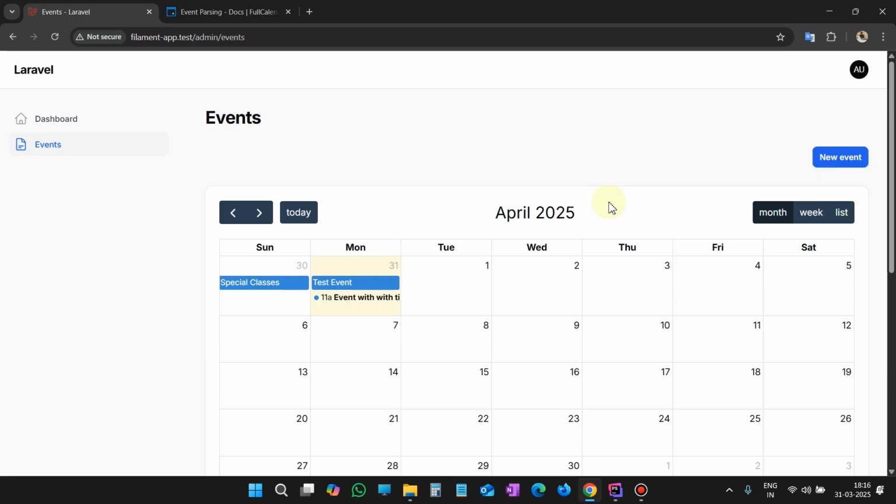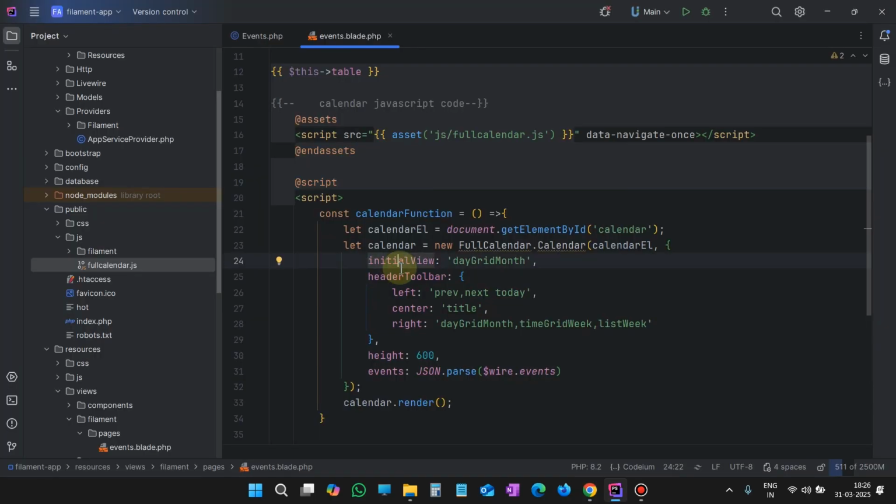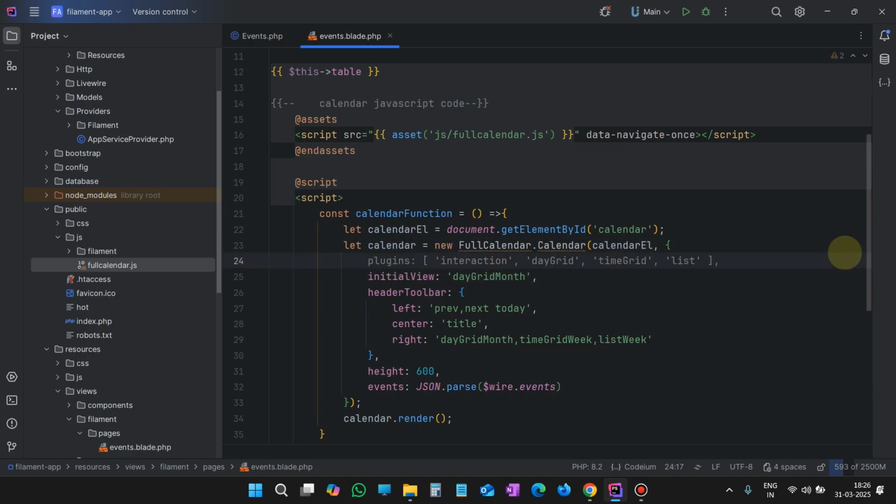Let's start to add the functionality. Now let's build the click-to-add-event feature. Whenever I'm clicking on a date, a form will open, and if I'm selecting multiple dates, let's say I'm dragging from 9 to 11, for example, the form will open with pre-filled data, the date from 9 to 11. I can just give it the title and create the event so quickly. So let's create this feature now. Before moving forward, inside this calendar we have to make it editable true.